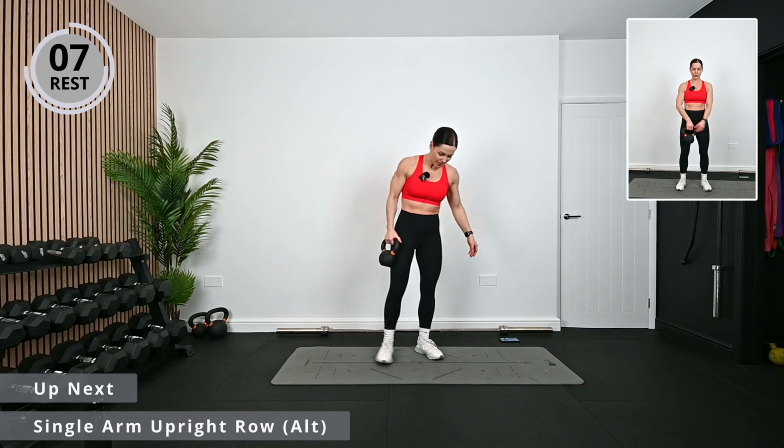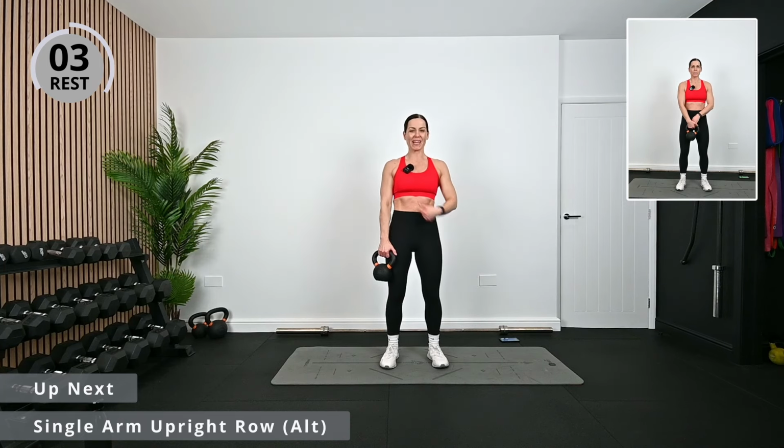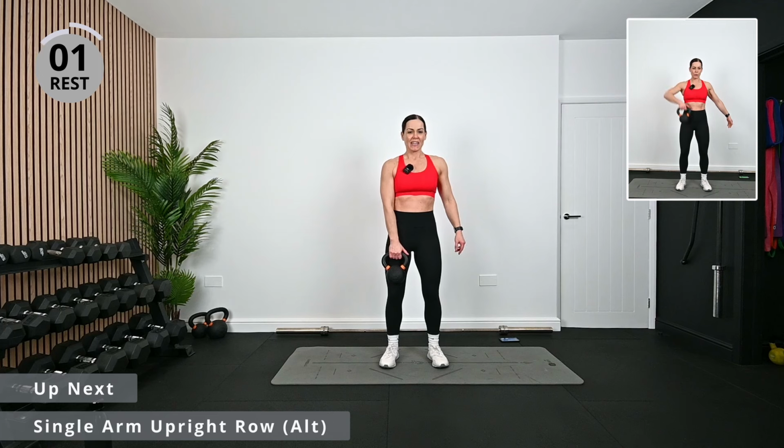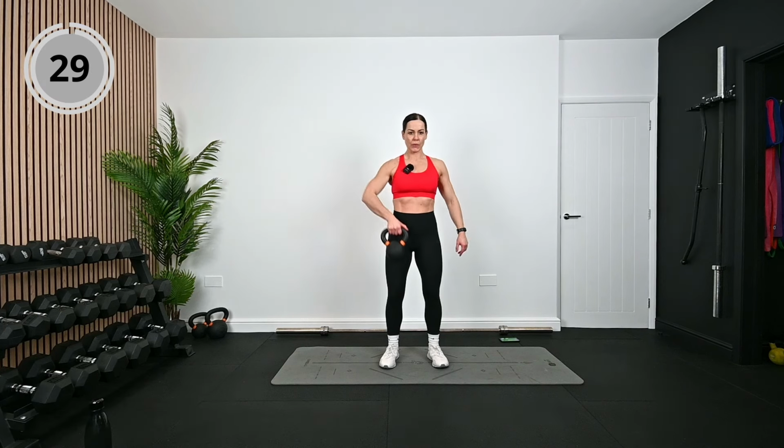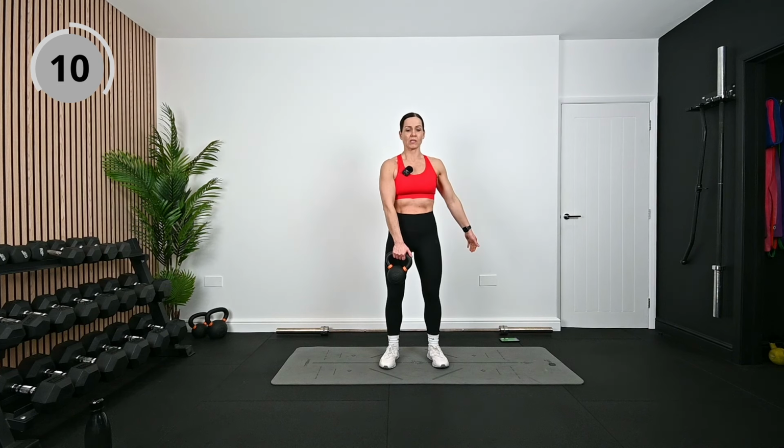Number seven now, we've got single arm upright row. Shoulders up, back and down, core engaged. You could just count 15 seconds on the clock if you want to do it on one arm and then swap over. Or just alternate like I am.